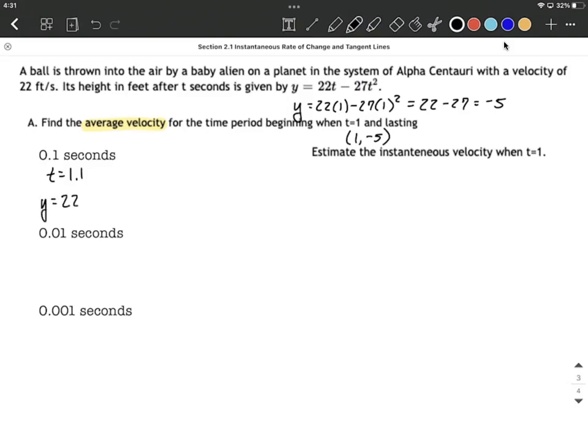Let's go ahead and get our y value that goes with that, or the height. So that's going to be, again, back to that original function, 22 times 1.1 minus 27 times 1.1 quantity squared. I'm getting my calculator out to help me on this one, and I got negative 8.47. I would say don't do any rounding until the very, very end if we're going to round at all. So this corresponds with the ordered pair. We input a 1.1, we output a negative 8.47.